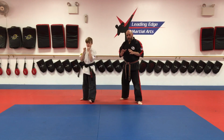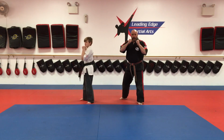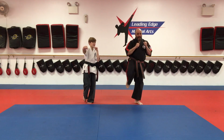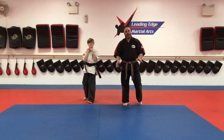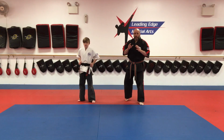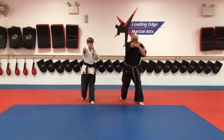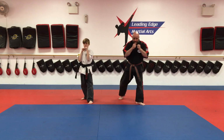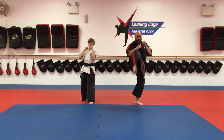What we don't want to do is be a robot. We're not going to front punch, back punch, unpivot, repivot, and kick. The whole idea behind our fighting combinations is to learn what techniques flow well into each other. So we're going to flow with this combination. Front punch, back leg front kick. Again, front punch, back punch, back leg front kick.